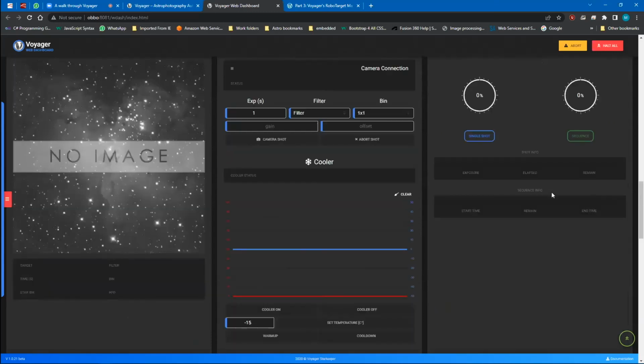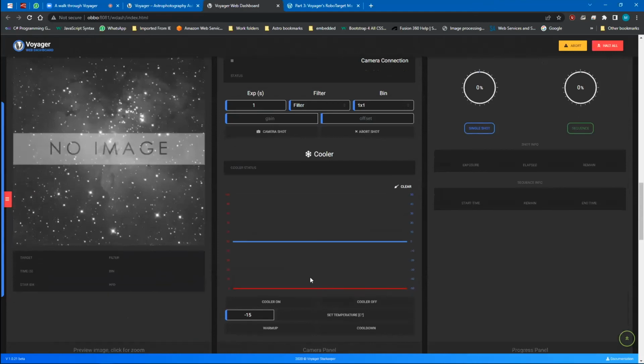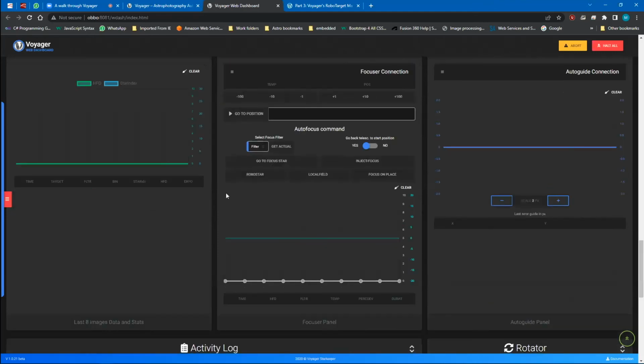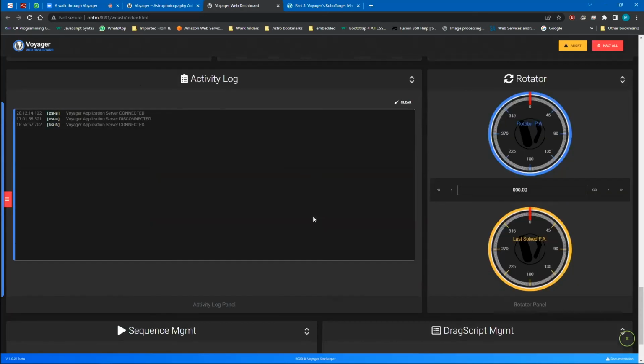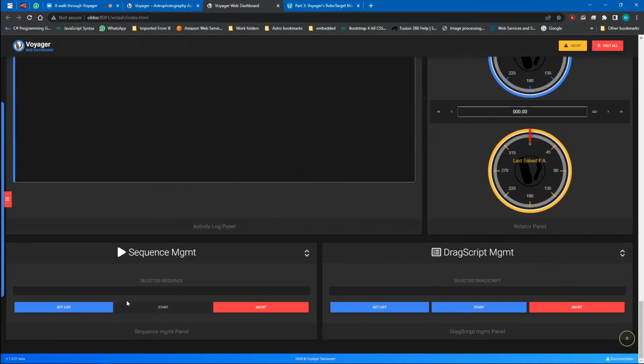Sorry, I talked about auto guiding. That's not auto guiding, that's cooling and camera. That's auto guiding and half flux size, and the logs and rotator PA. And finally, I can update the sequences, specify a new sequence, and update the drag scripts and specify the drag script.